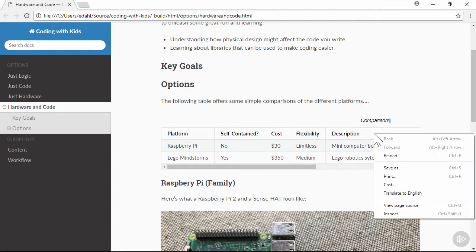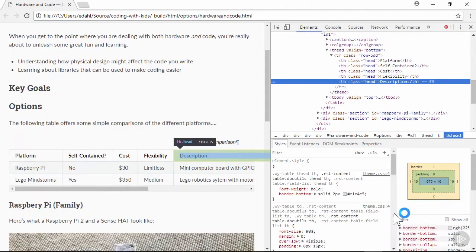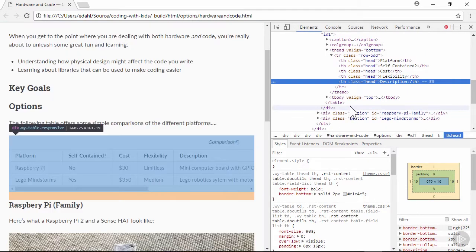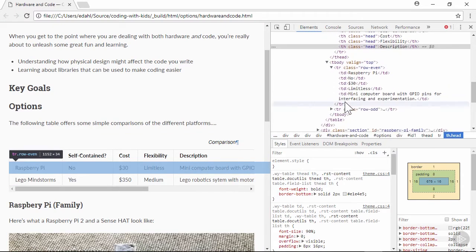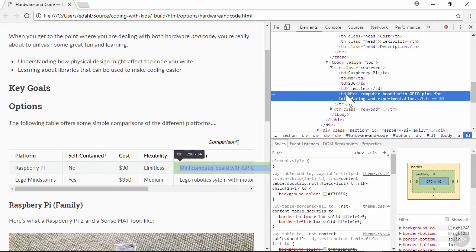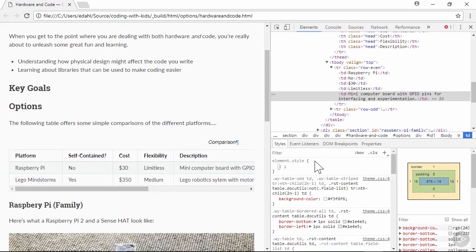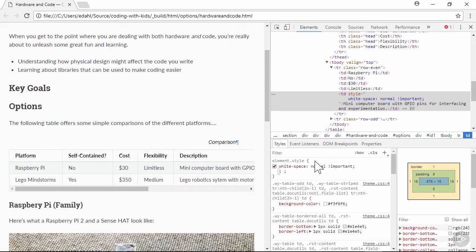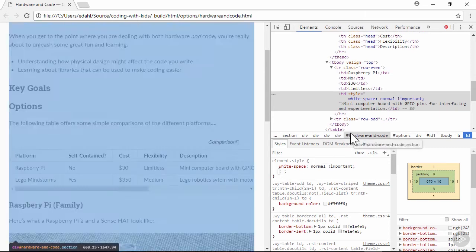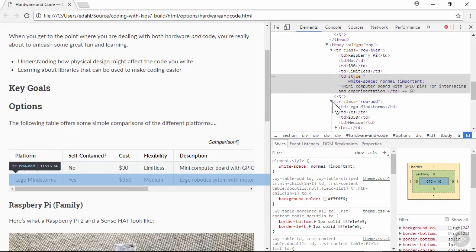If I open up the browser tools to inspect the actual HTML that was created by our build process, I can review specifically these two table cells in our rightmost column. I already happen to know the inline styling that will correct our issue, setting the white-space value to normal and making it important. If you're curious about CSS or the HTML that I'm showing here, there are lots of other courses on Pluralsight that can bring you up to speed on those topics.